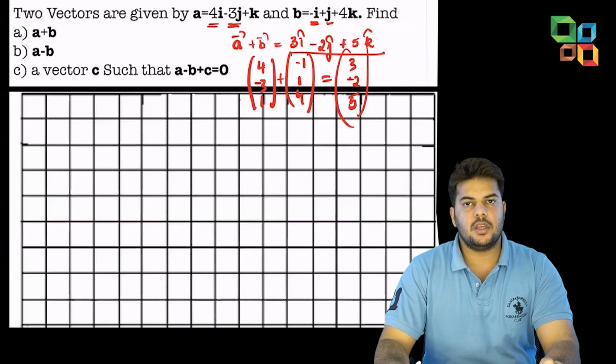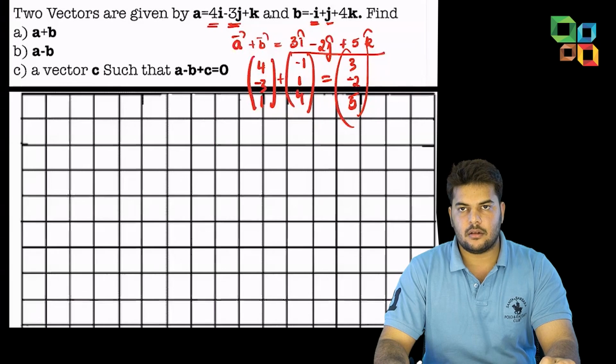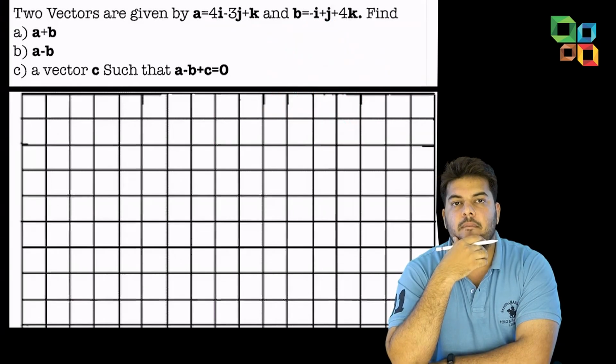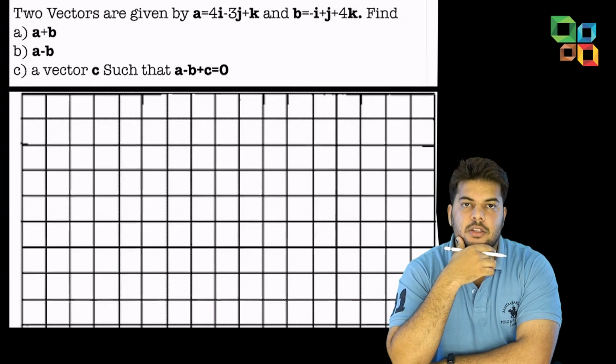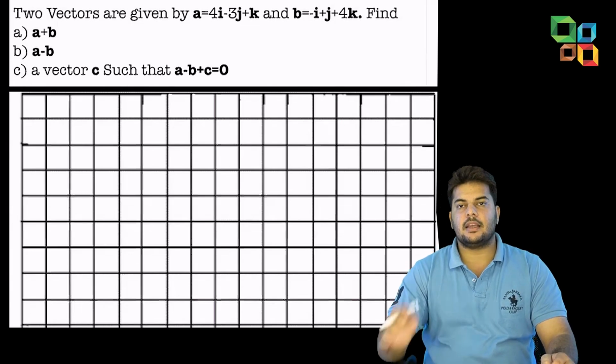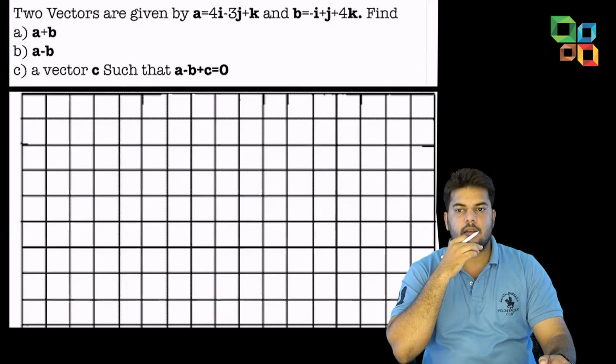What about a minus b? Yes, Avni, correct. What about a minus b? Yes, Avni, correct. What about the last one? Sriniket, can you help me out over here in the second case? Yes, Sriniket, is it there?